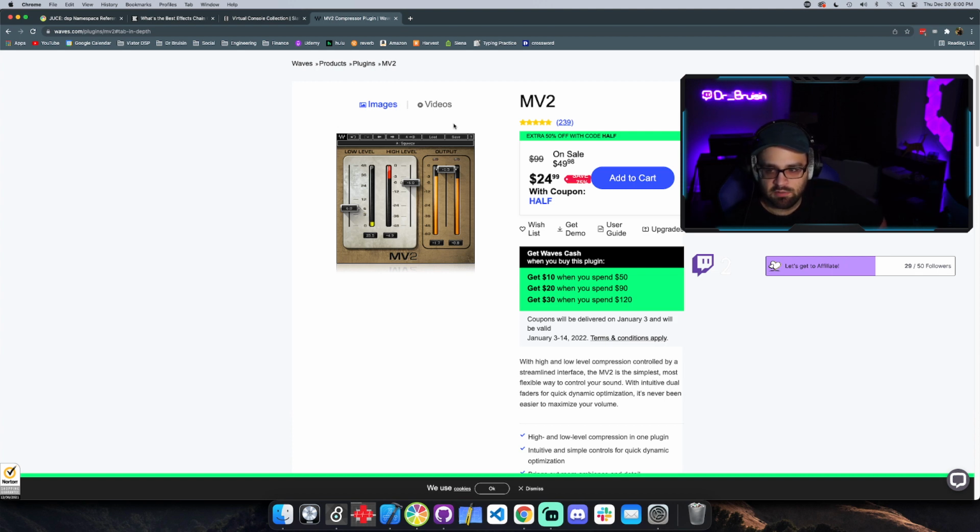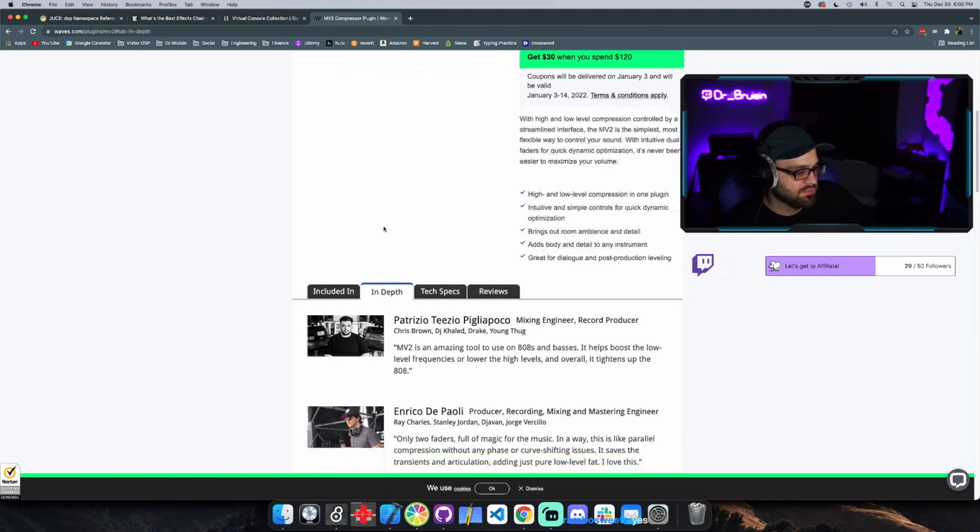In that case, I don't think it would be difficult to make it. It just has high and low level compression, and it doesn't even give you access to the speed or ratio or anything like that. So it looks like it's supposed to be an easier, almost one knob type thing. Yeah. No, I don't think that would be difficult.